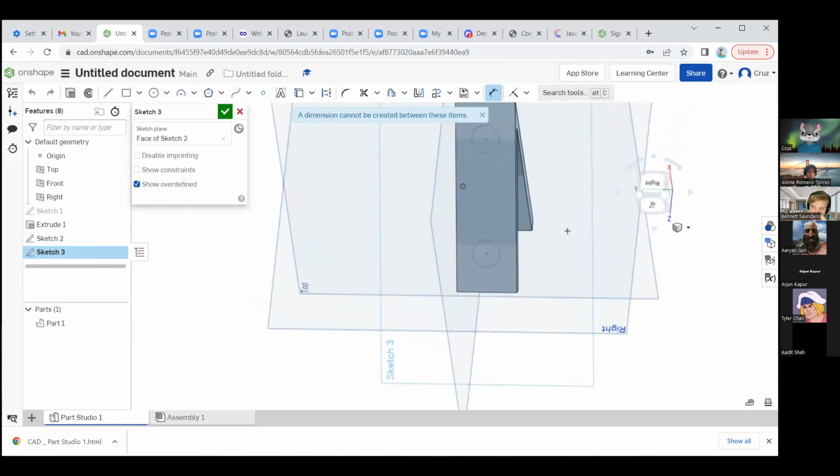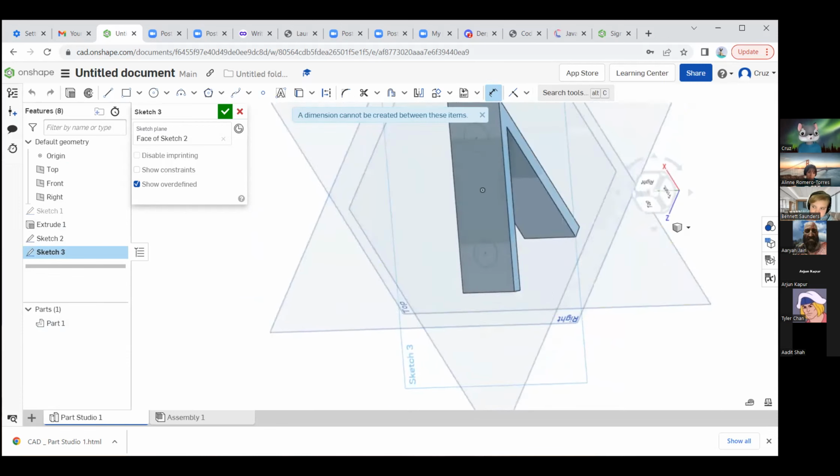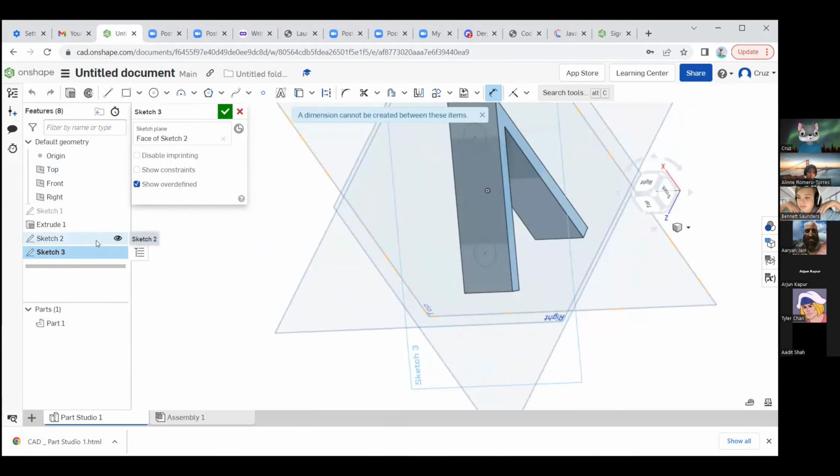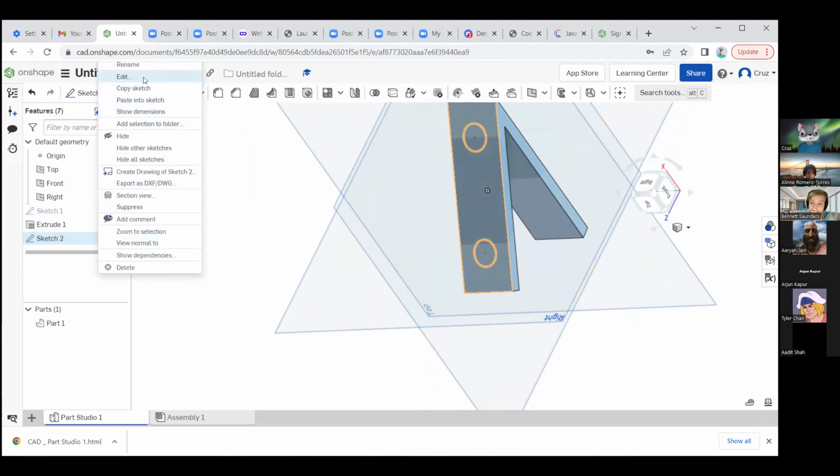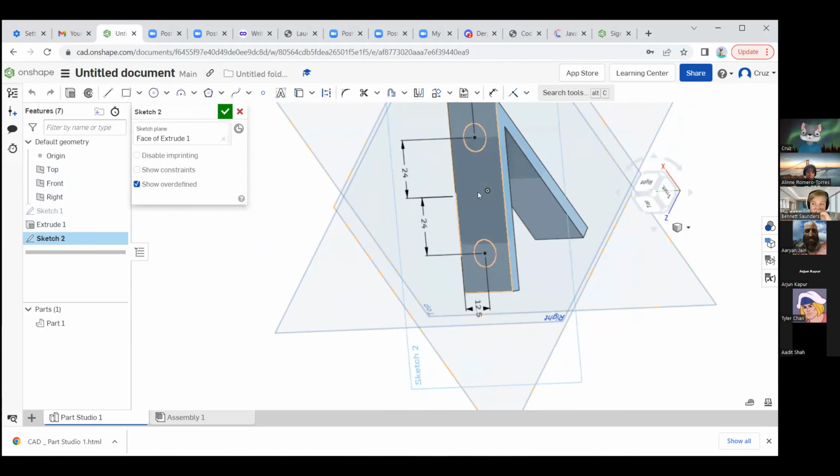You just made sketch 3. Oh no, I meant to do sketch 2. You can press this X. Sketch 2. Okay, and there you go.